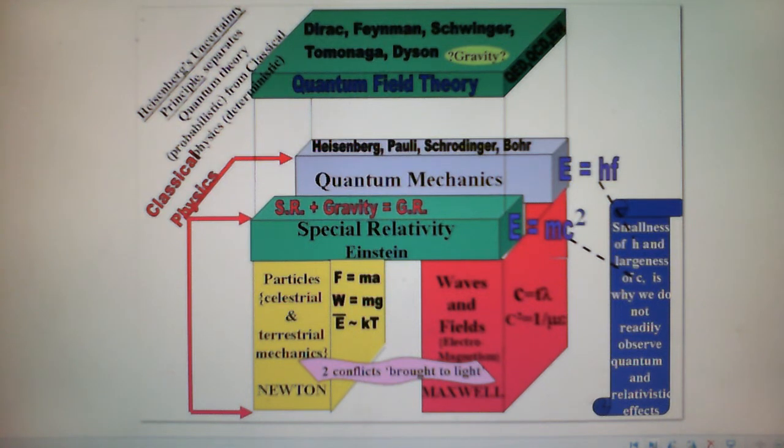Classical physics relied upon two major pillars. One was the particle model of physics, and the other was the wave model. And most physics of the end of the 19th century could be dealt with by one or both of these models. However, there is a conflict between these, which was brought about by the study of black body radiation.